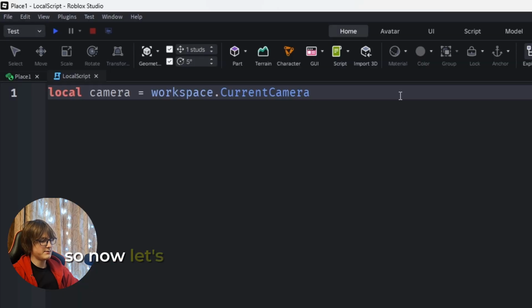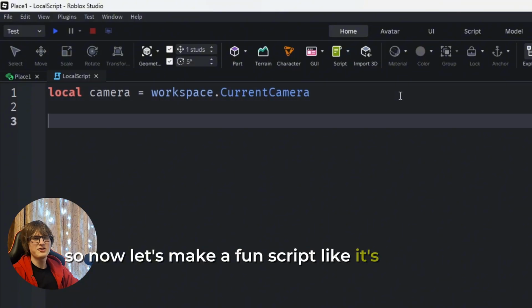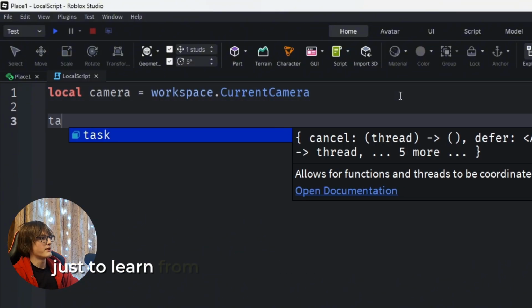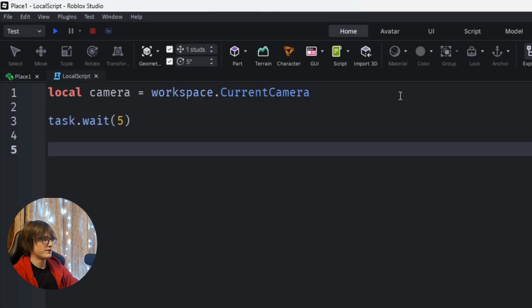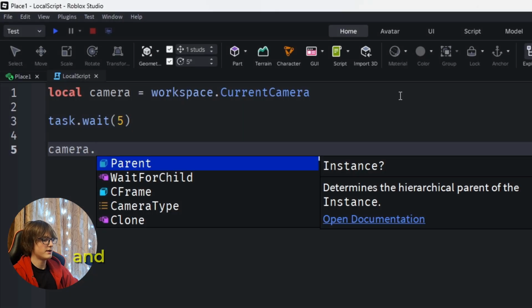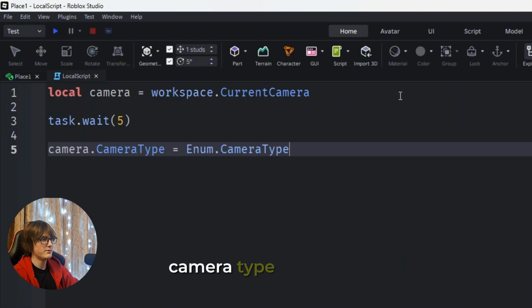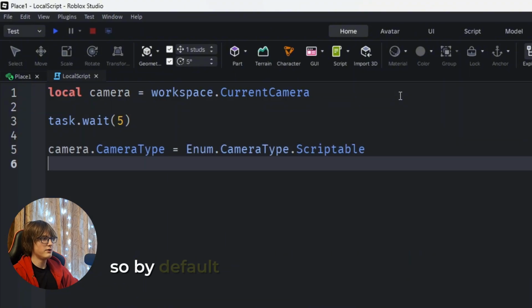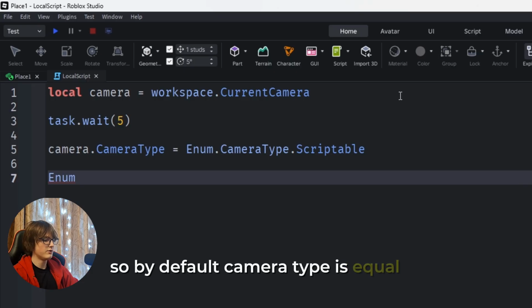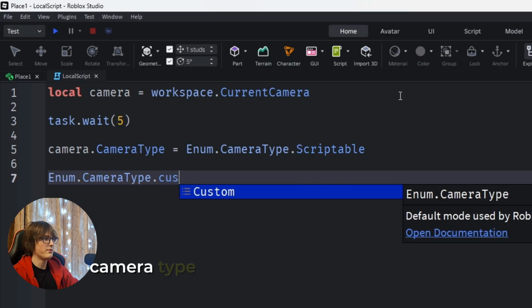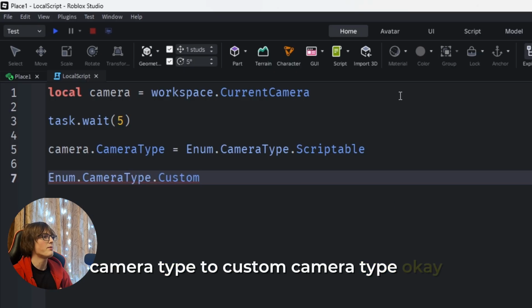So now let's make a fun script. Like, it's not really fun, but just to learn from. So we're gonna wait, for example, 5 seconds, and then we're gonna set the camera type to Enum CameraType Scriptable. By default, camera type is equal to the custom camera type, okay?